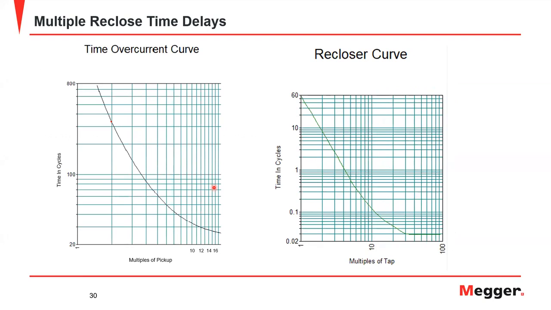But we're also talking about reclose coordination. So reclosers have similar curves, but they're shaped differently. And this is just a random curve that I selected. Didn't have any rhyme or reason to it. Reclose curves come in many different characteristics. Some curves come out here and do odd shapes like this. A good number of them will come in here, drop steeply, and then flatten back out this way. But you have to be able to overlay these onto a common graph, do a study, and be sure that this curve is functioning behind this curve. And I'll explain that in a moment.